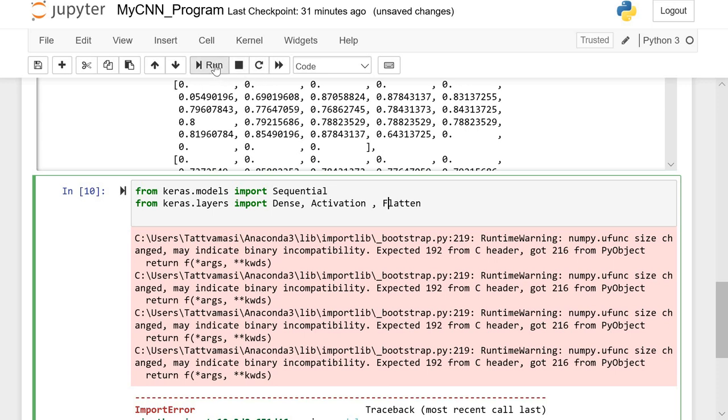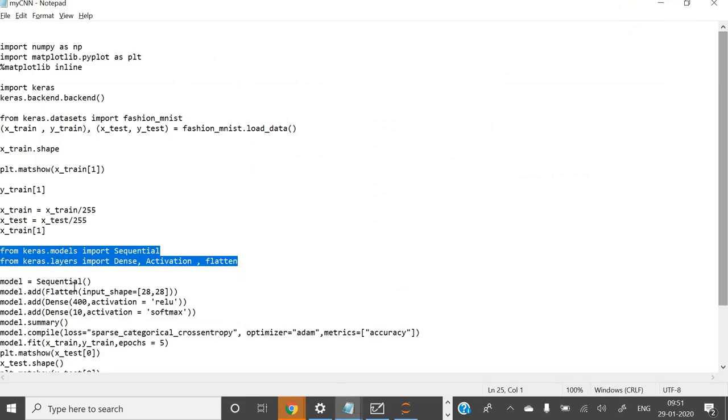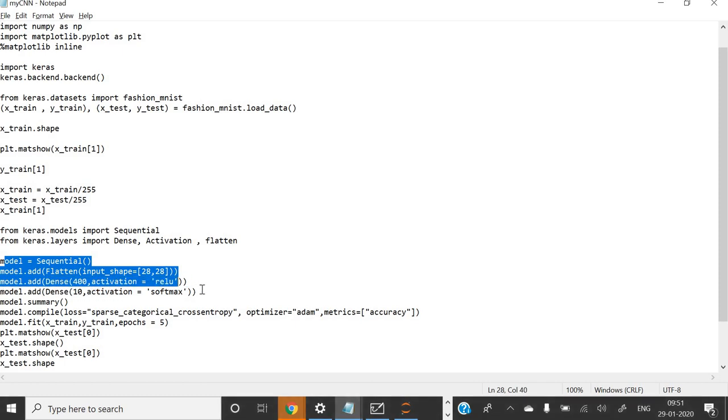So we will run it again. Now it's fine. We have imported all these things from Keras. Now you can add all these layers. Even in the Sequential constructor you can add these layers.